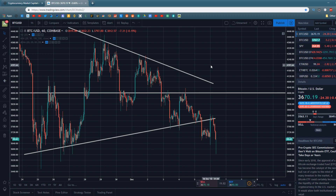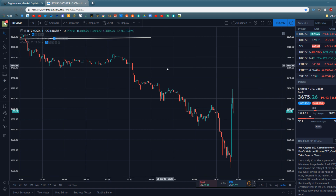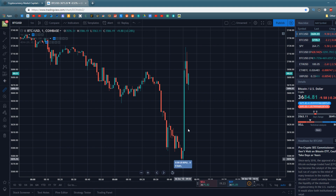I want to point out some chart formations and how Bitcoin seems to be reacting to them, and try to overall get an idea of where Bitcoin is going to be going over the next couple of days. If we come in here to the minute chart there's something interesting I want to show you — Bitcoin has been generally trending downwards for the last couple of hours, but in the last few minutes Bitcoin actually jumped about 4% here.